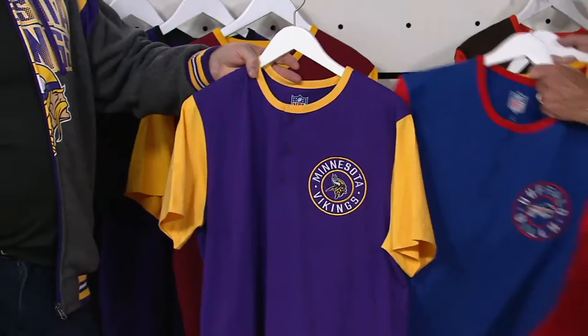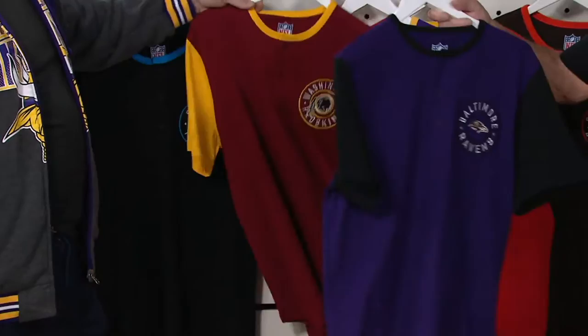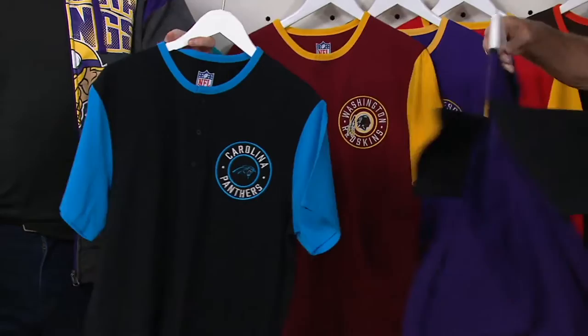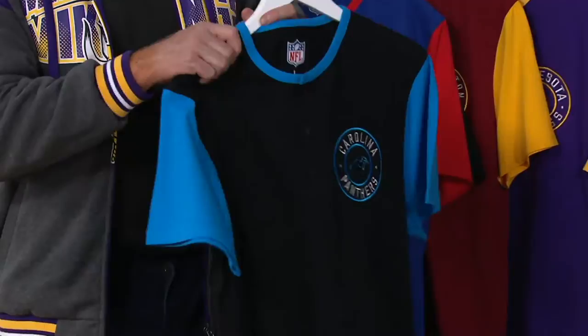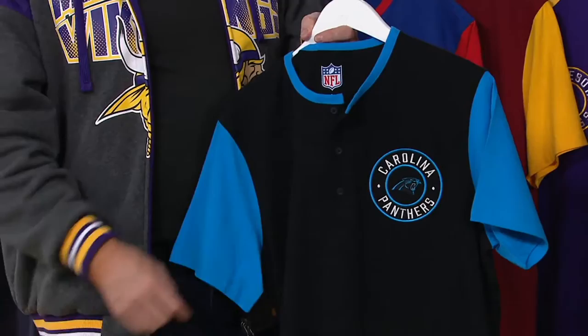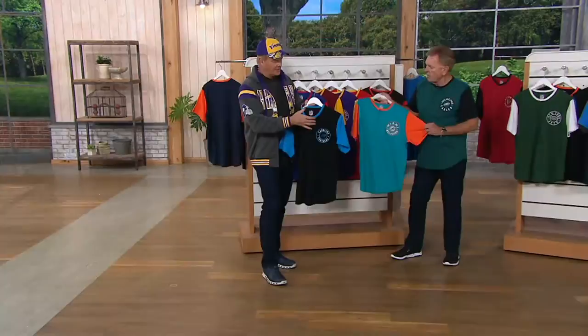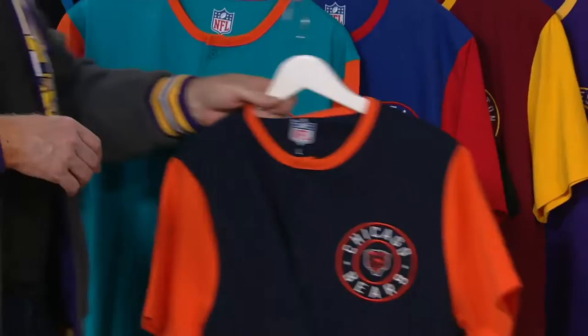Last two minutes of the show. A short-sleeved henley — if you're just joining us, it looks like a T-shirt. A henley, by definition, is this button. It's a three-button — this is called a placket. What we have is actually a working placket. Some of these you can't open — they're fake. This one really works. If it's windy out and you want to button it up, button it up. If you're a little hot, take it down. You can layer it, put a T-shirt underneath. I love that you gave the touch of color on the collar — that's what makes it a true henley, when you actually take that knit and put it there in the secondary color. The Bears, the Bills, the Dolphins — all here right now.